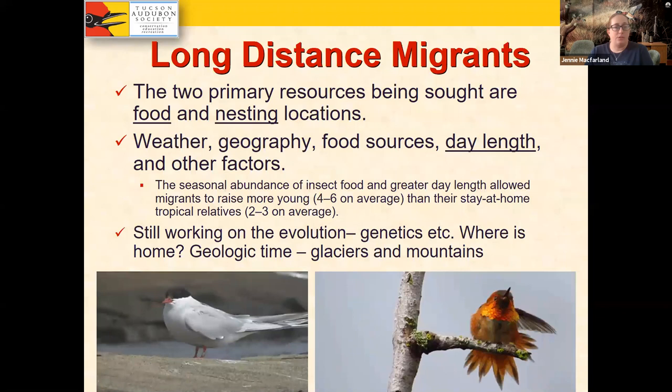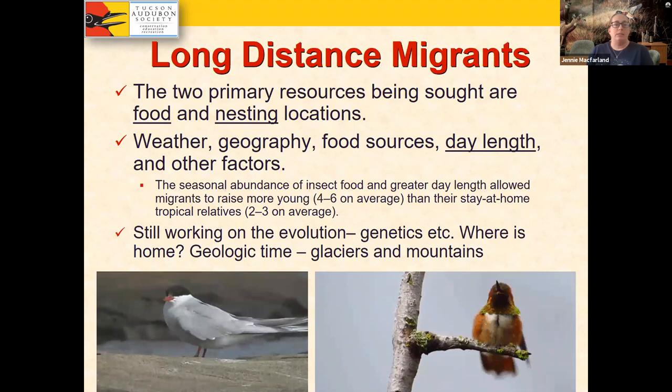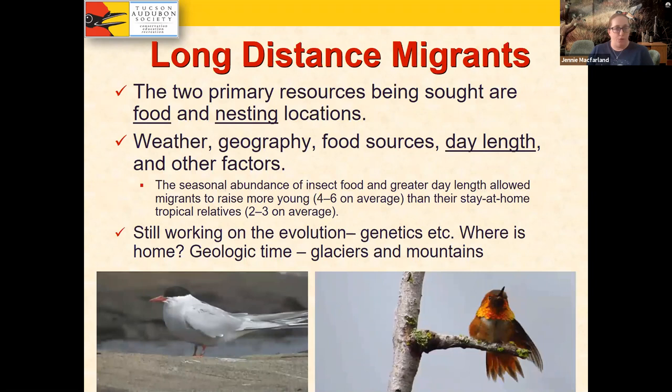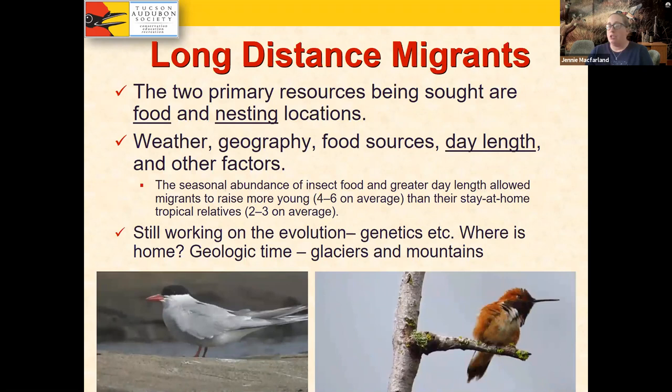So when you go up into, famously, the 23-hour day in northern Alaska or up in the Arctic Circle, that is the sort of thing that is going to draw birds, because this huge day length is going to create these huge gluts of food, these huge insect patches that happen up in the Arctic during the long days of summer. And just the amazing amount of food, as well as just time that the birds can be feeding the young.